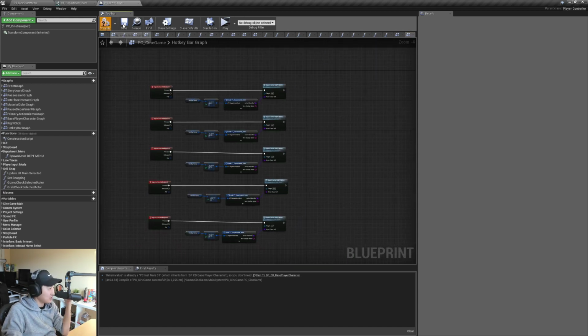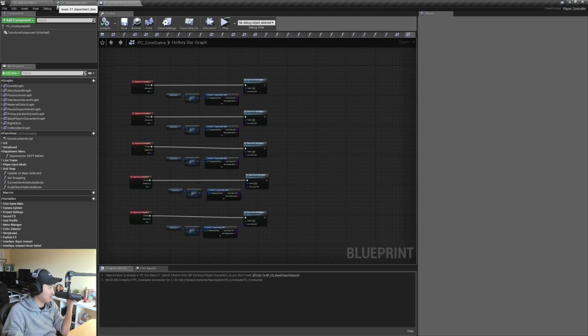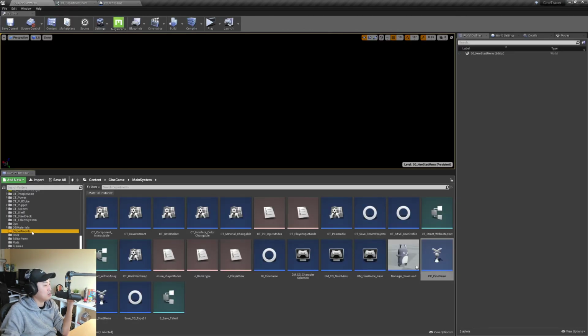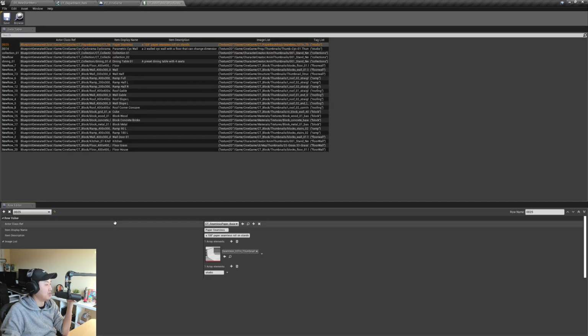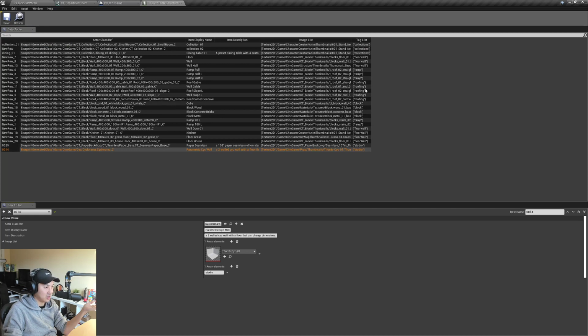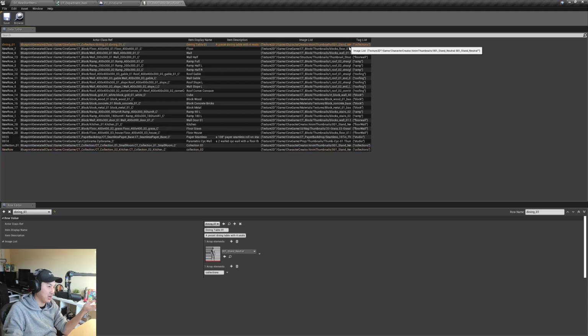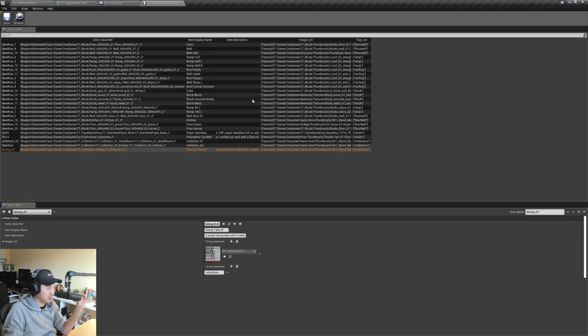Let's just fill this thing. How am I going to fill this with a proper struct? I'm going to pull it from a data table, and it's going to populate it from the first 5. That's how we're going to do it. So I have a data table called CT depth table. These names, structures, and these are where all the structures are. Oh, it's going to take these ones first. Let's put these on the bottom. Not that this order matters. Oh, the collections. Yeah, let's stick these at the bottom. And all it's going to do is take the first 5 and populate the hotbar with that. And then I know for a fact, or I'm guessing for a fact, that they're valid.